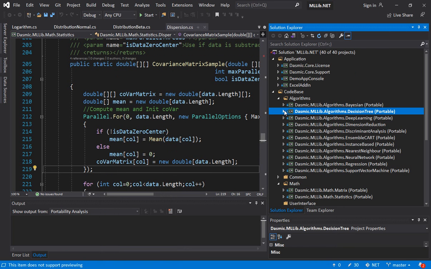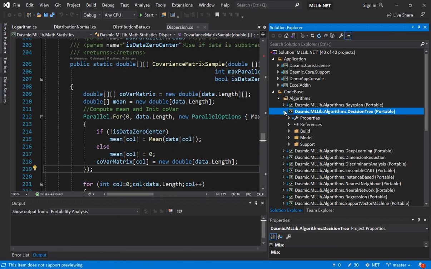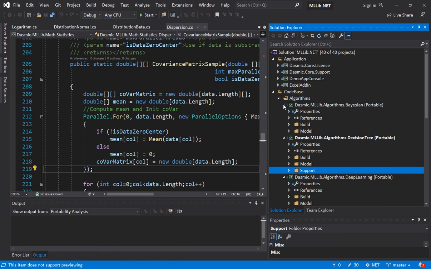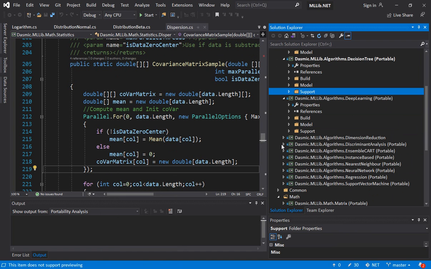Now, if you expand each one of these projects, let's take an example of the decision tree. In the core algorithm project, there will be a build and a model and a support function. Now, this is common across each algorithm. So let me expand the Bayesian, and for example, let's take a look at the neural network project.